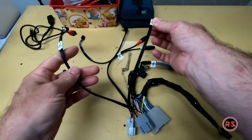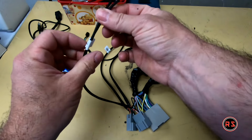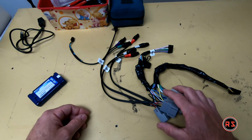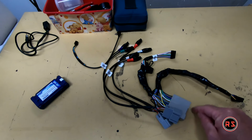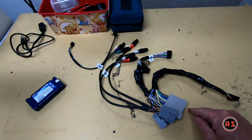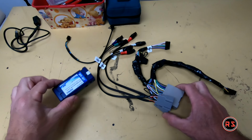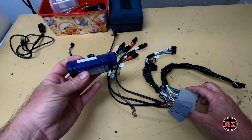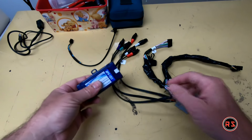This is for the subwoofer, the factory sub. I don't have it. And this is for another aux. I won't use it since I'm keeping the factory aux connector, and I will connect it direct to the radio. So now I'm ready to connect the harness to the interface, and then we will go and start the installation.